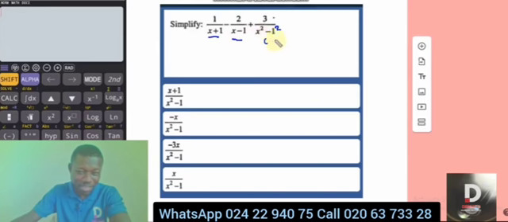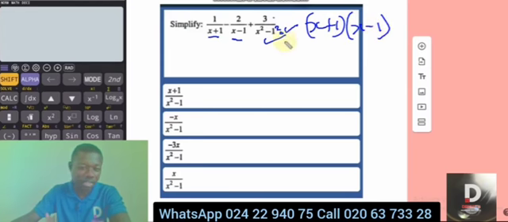The difference of two squares is the same thing that is repeated here. So this one alone becomes the LCM. You get it? So let's go. So the LCM is x plus 1. I'm expanding the difference of two squares. So straight away you do so. X minus 1. And that's the only thing. It's the same thing repeating. So it becomes the LCM.